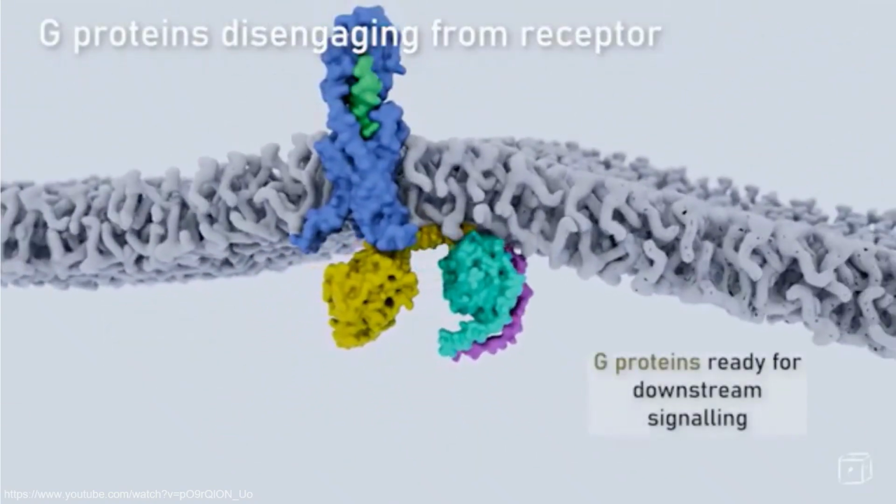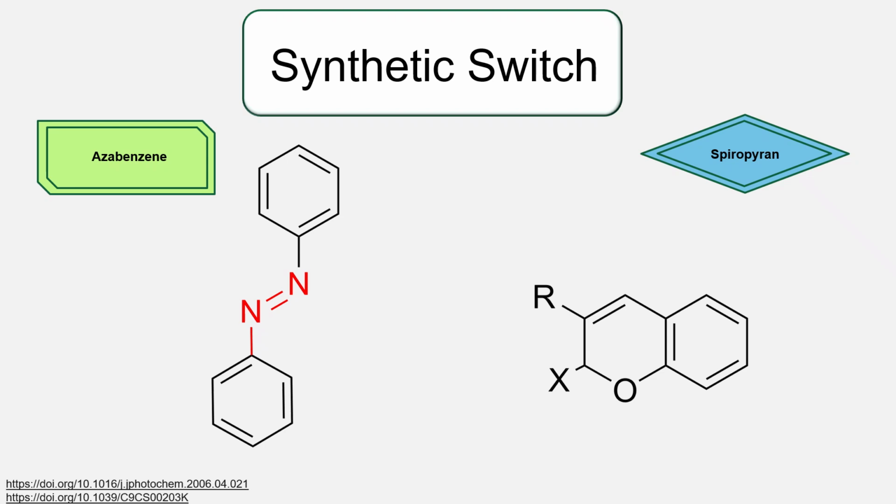In the lab, our switches can get much smaller. Rather than relying on 400 amino acids changing conformation, many of our molecular switches can switch on and off with just a single bond. Azabenzenes are one of the most common molecular switches. Their active site is just a single nitrogen-nitrogen double bond between two rings, which can undergo cis-trans isomerization when hit by a photon tuned to the frequency of their absorption band. This isomerization is one of the cleanest photoreactions known, with no byproducts, nearly infinite cycling capability, and reaction time in the picoseconds.